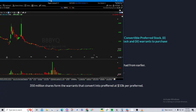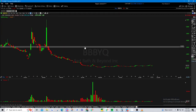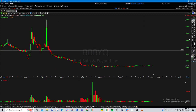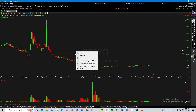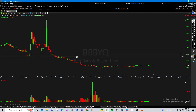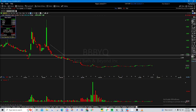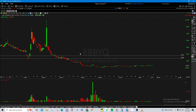And you can see here, let me just do a demonstration. Say the stock's there, and then this is the 92% of the stock price. You can see as this goes down, so does this, and they're always going to be at a discount. Sorry, as this goes down, then this does too. So that's why they can keep selling more shares and always making money.